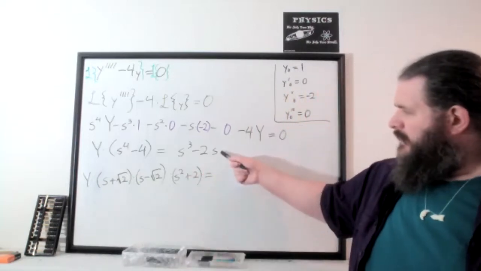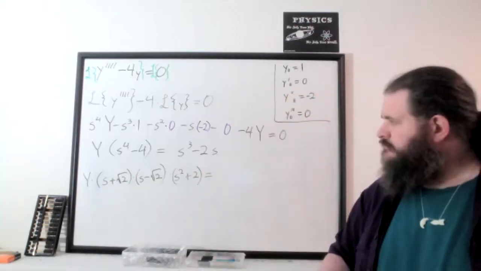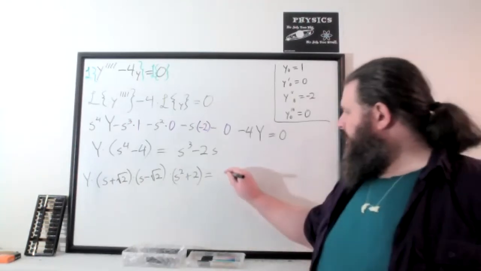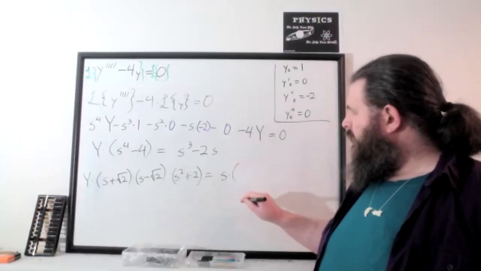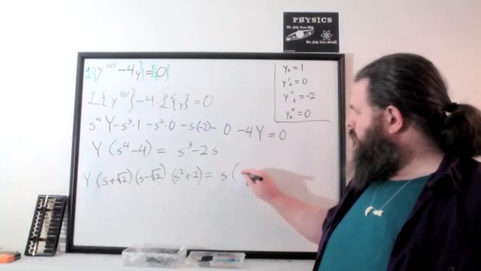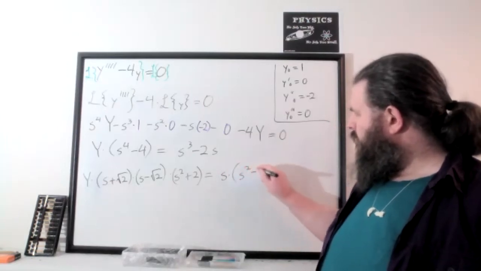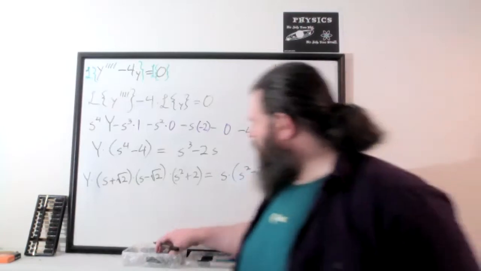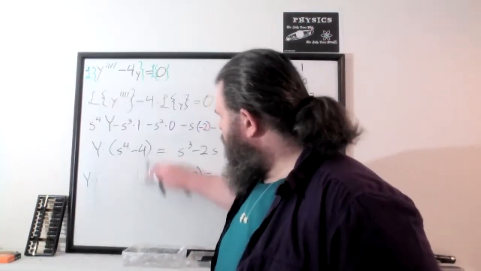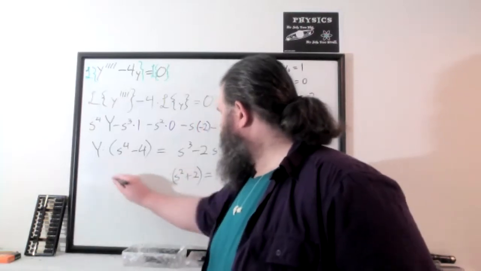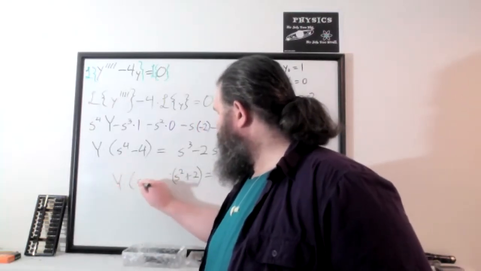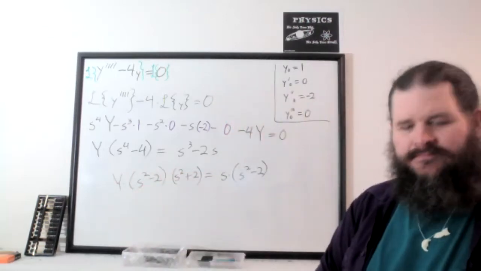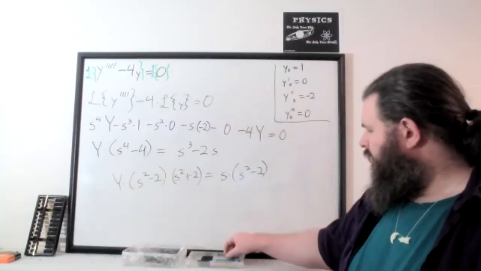Does this factor at all? If you take out the s, yeah, we could factor out s and get s times s squared minus 2. Wait a minute, we've got an s squared minus 2 on this side as well if we don't split that up. Oh. What does that mean? Then it can just become 1. Yeah, looks like those are going to cancel out.